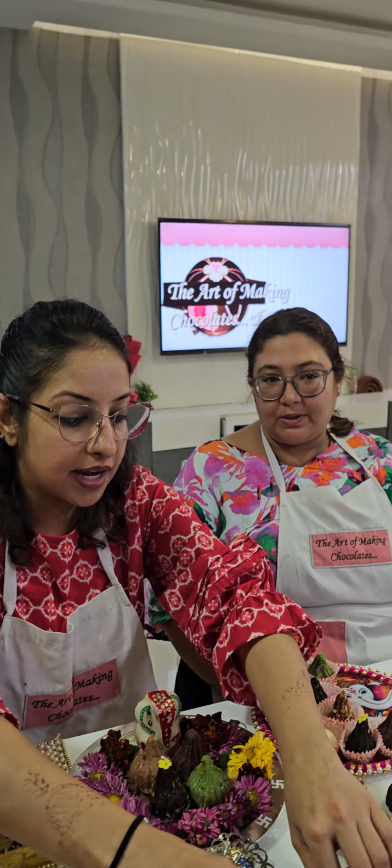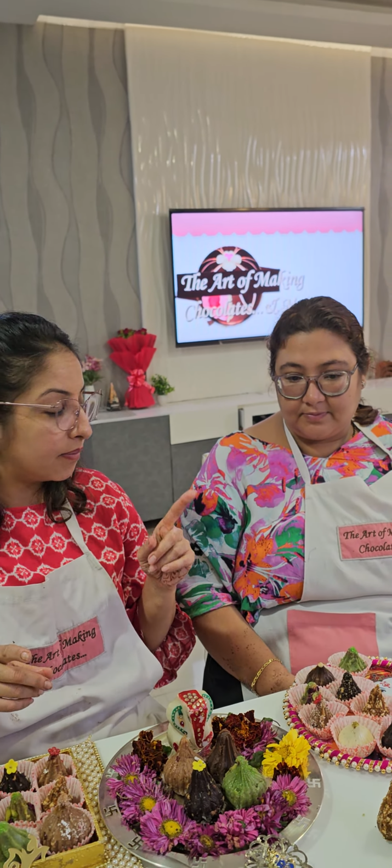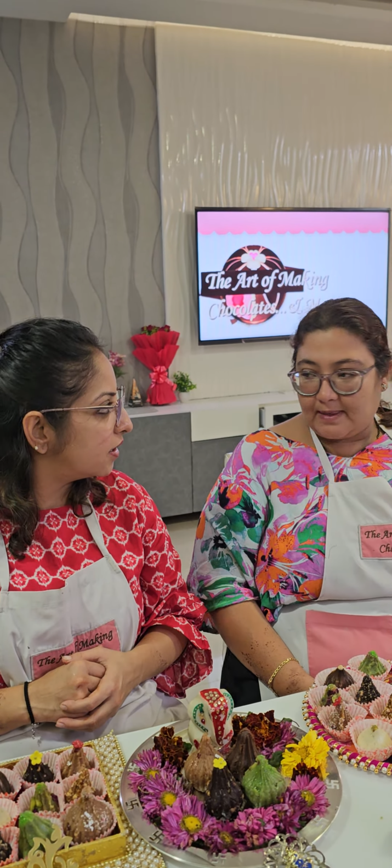And yes, one was sugar free. I think the matcha one was completely sugar free. Even the rose pistachio, we used the sugar free one. So we have made a lot of sugar free options when it comes to guilt free modaks.